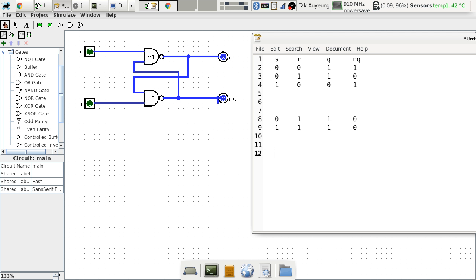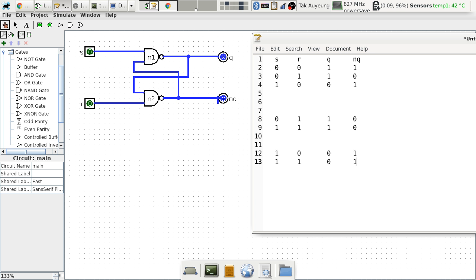So that's a separate scenario. The other scenario is this: this is where we were, and this is where we are. So in this case, what's going to happen to Q and NQ? Remember, the circuit is mirror image top bottom. So what do you think is going to happen in this case? It's going to be the same, exactly.